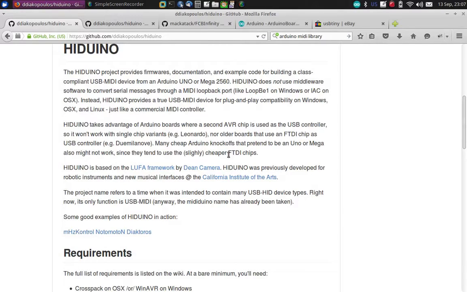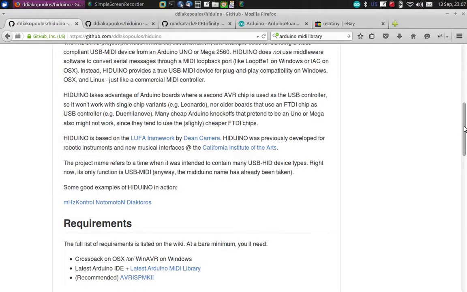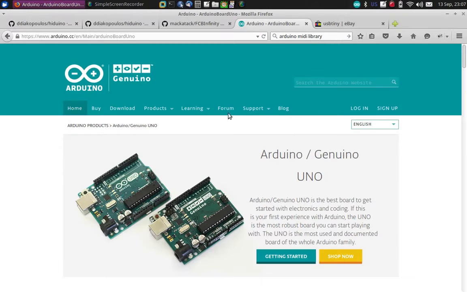As long as it doesn't use an FTDI chip, and it's using an AVR chip, whether it's the 8U2 or the 16U2, then you can see the chip itself in this image of the Uno. The chip is usually located right by the USB port, and there are these 6-pin headers that allow in-circuit programming.